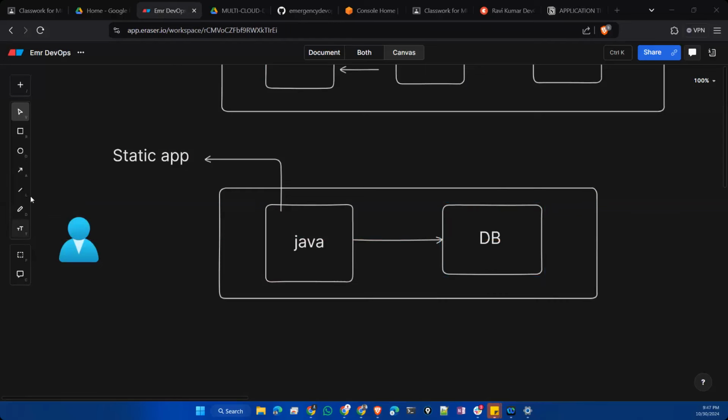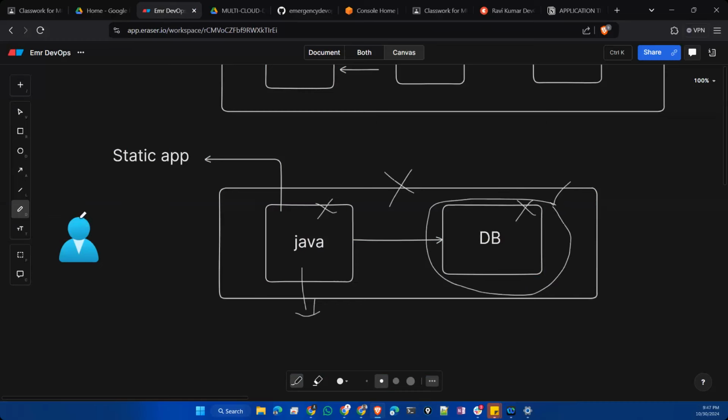Okay. So if my server is down, then my application is also down and my DB is also down. Right, so these two are down. But I want to keep my database separately. If an application is down, then I can ask my developer to do something and deploy something, and then it can work.